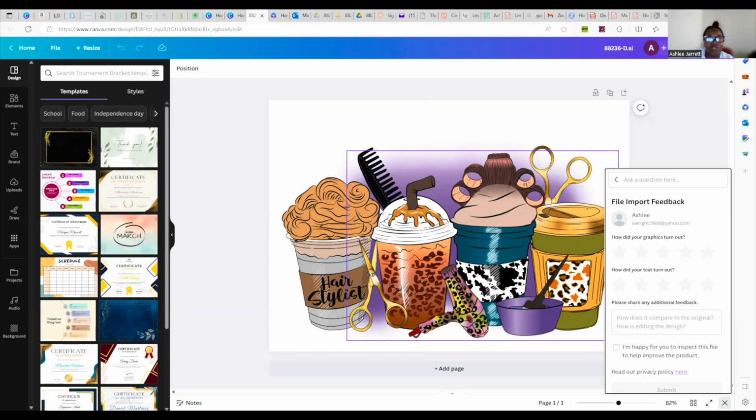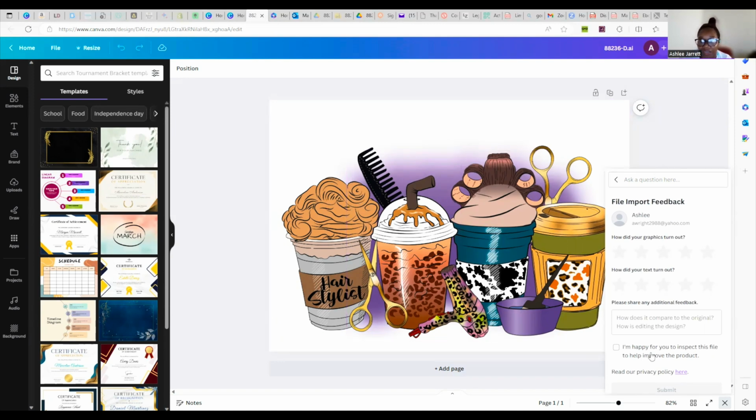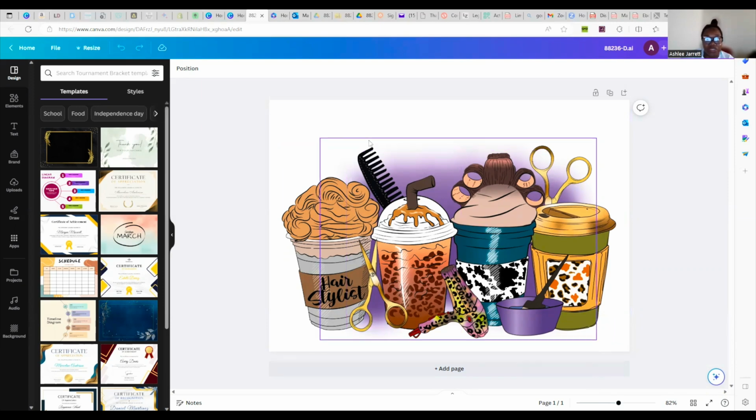Or when you go to send your designs to companies for them to print it out, they will either tell you they can't use the file because it's pixelated, or they'll ask you up front for a 300 DPI photo, which would be a good quality photo. With vector files, you get good quality photos straight off the bat, so you don't have to worry about converting it to a 300 DPI, because it's already good quality. So this right here is a vector file that we are going to use. And as you can see, this photo looks great. This is the one we're going to use to print on our shirt.